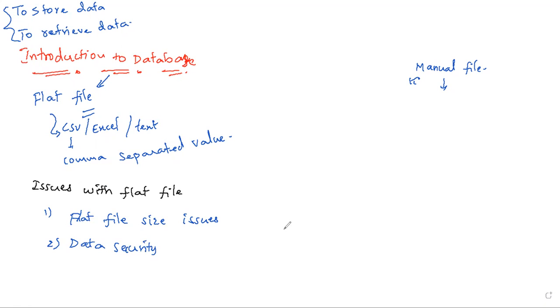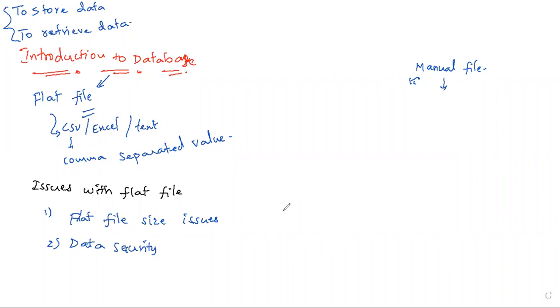So what is meant by flat file size issues? Sometimes the file may have duplicate data. Sometimes it may have blank values in some places. In those cases, retrieving the data is difficult.